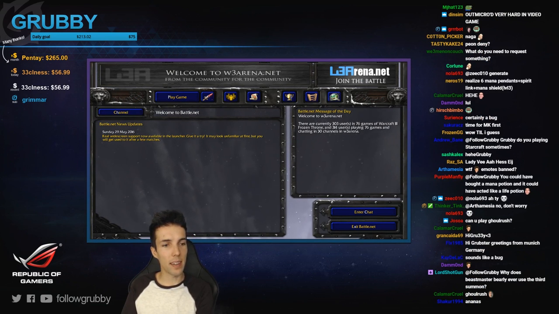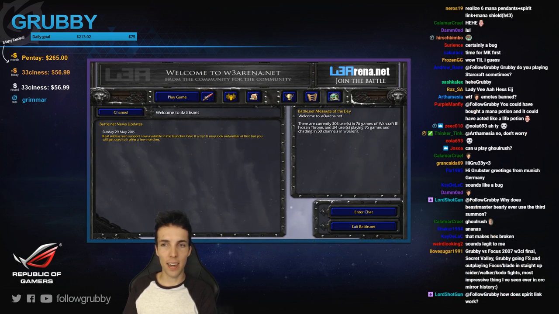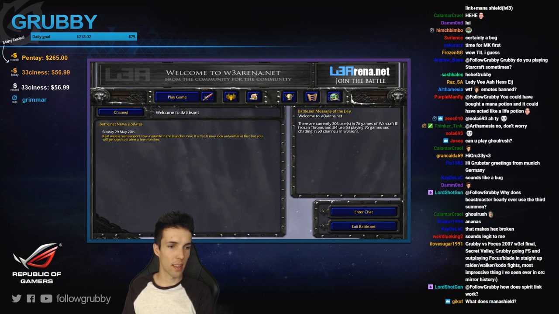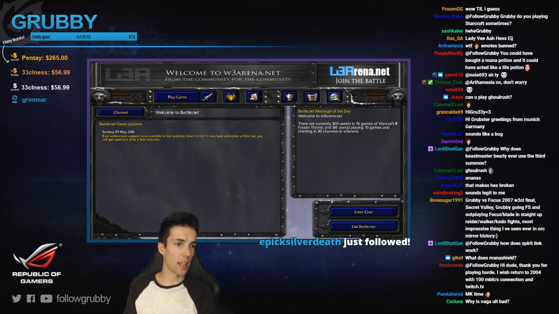Why does Beastmaster barely ever use the third summon? It's quite mana expensive and it is harder to DPS with it. Range has an easier time dealing damage in this game.